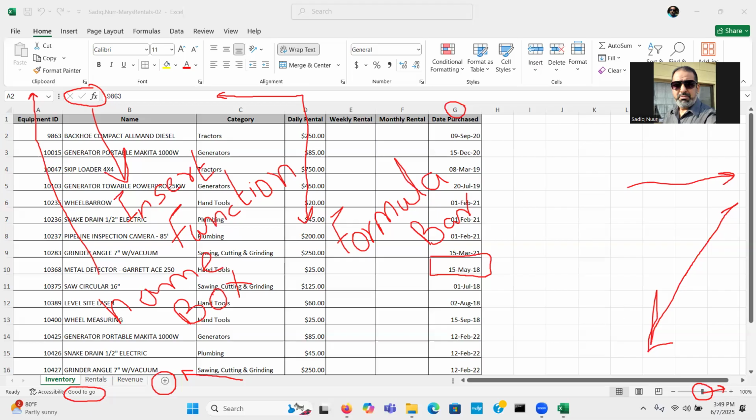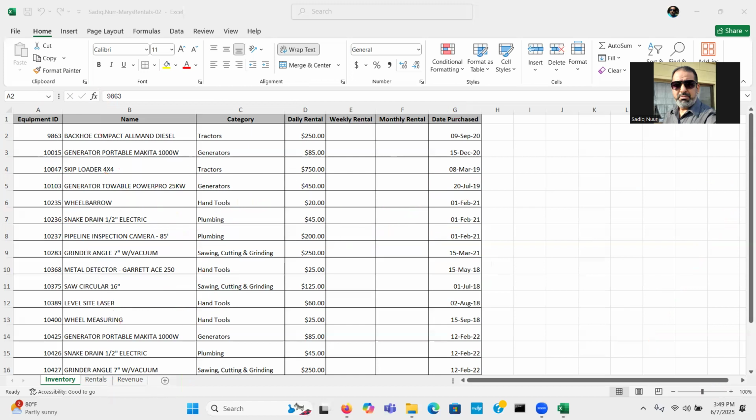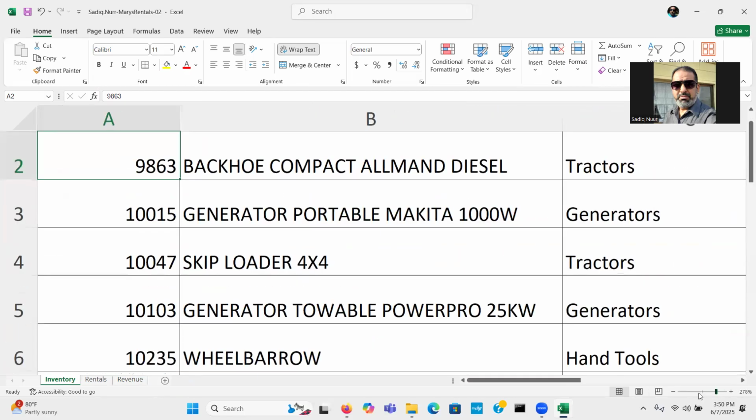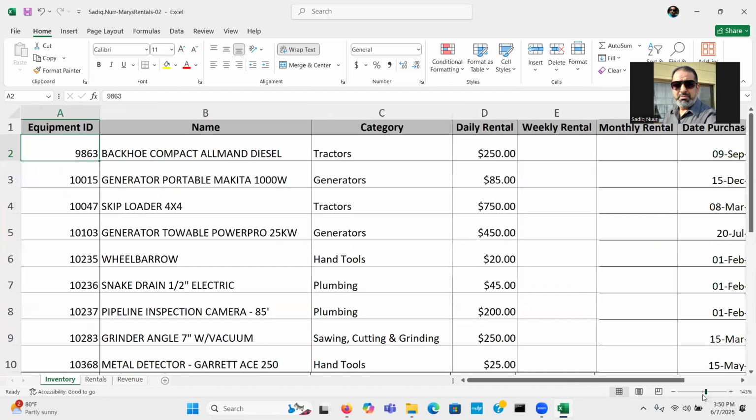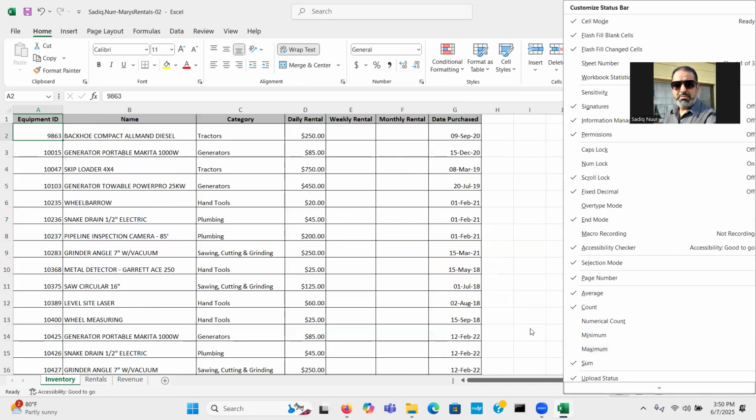All right. So that was a little bit of introduction about Excel. And then the next thing: if you move your cursor over an icon, it's going to tell you what it is. The next views are the Page Layout view and the Page Break Preview. And this is your zoom. If you want to zoom, hold the left key of your mouse and drag it. See, and that's 100%.